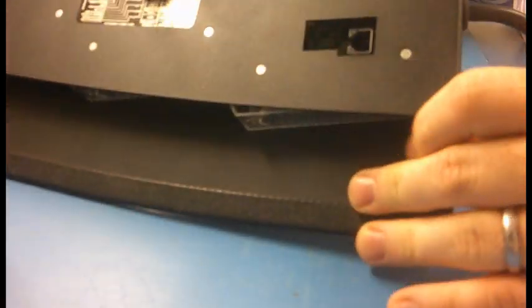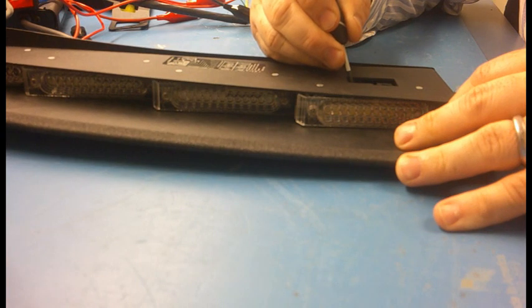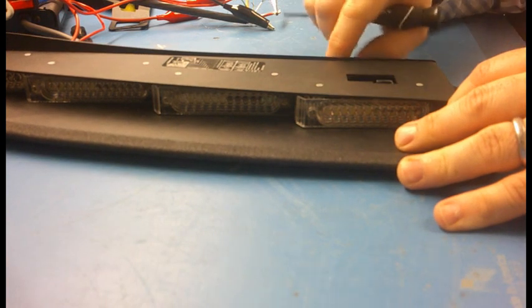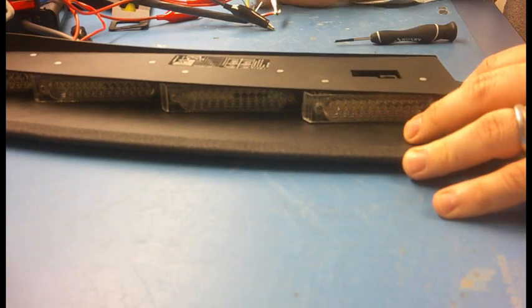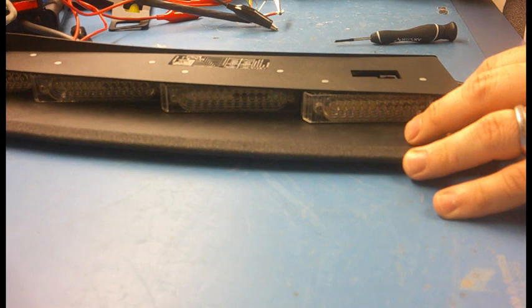In order to set up this feature, you're going to access this little panel here, which has some dip switches and push buttons inside of it. You're going to flip the center dip switch, which is labeled HL, towards the top. What that's going to do is take your green with red wire, which is typically your pattern select wire, and repurpose that to be either high-low select or cruise enable.